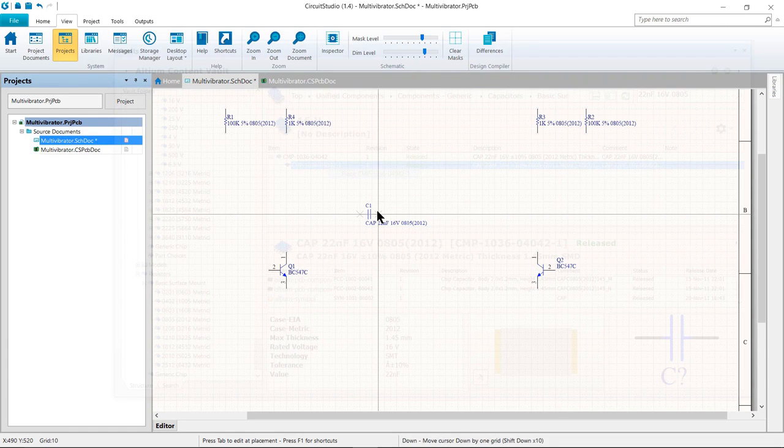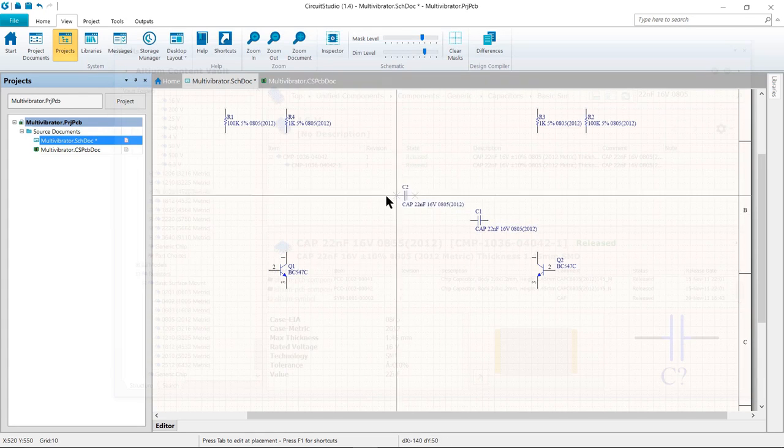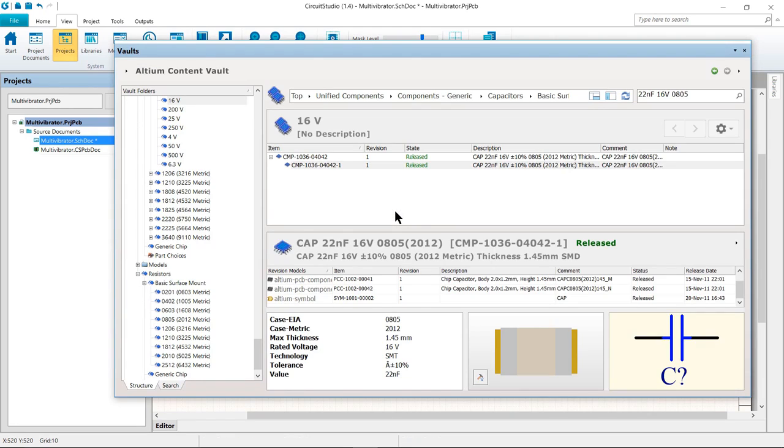And we'll go ahead and position the capacitor above the transistor, but below the resistors. And again, refer back to that schematic diagram, and we'll go ahead and press the left mouse button or Enter to place the part. And again, we have now C2, and we'll go ahead and place that as well. And then we will right-click or escape to exit the part placement mode.